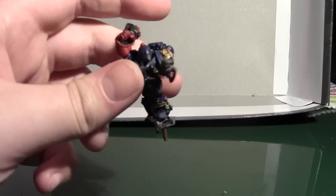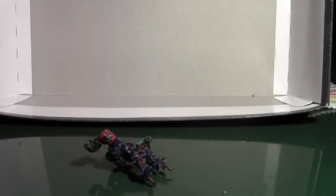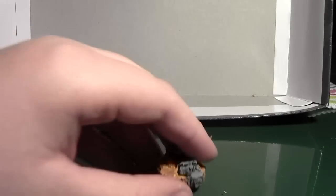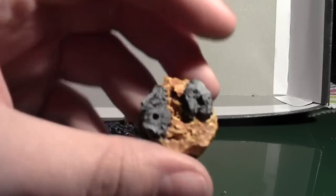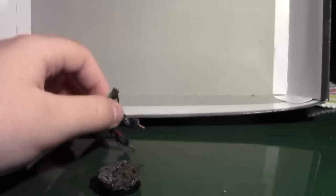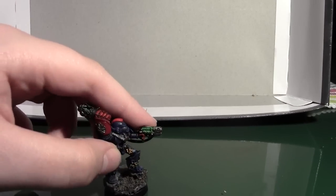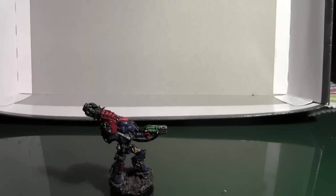because I pinned this model, and that's the first time I ever pinned a model. Then we got these two bases. This is supposed to be a lava base, but it looks terrible, so I'm not even gonna show it. And this is the other base I made for it. Let's take it off then.